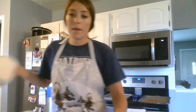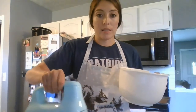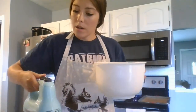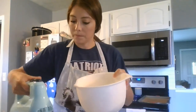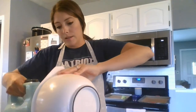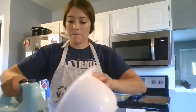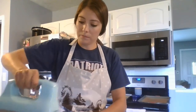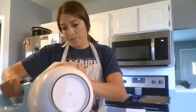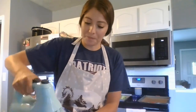So now what I'm going to do is I'm going to take my dry ingredients and I'm going to slowly pour them in and I'm going to keep mixing the whole time on a 1 speed. I'm not going to stop mixing. So turn my mixer on and then I'm going to slowly pour in my dry mixture until it's all mixed together. Have patience on this step. You don't want to just dump it all in at once. You want it to be nice and smooth. And keep mixing.